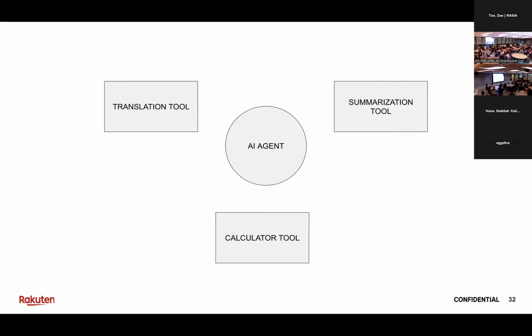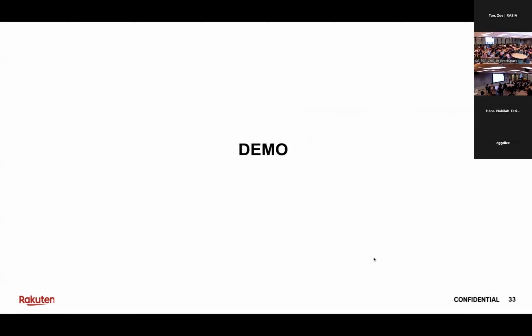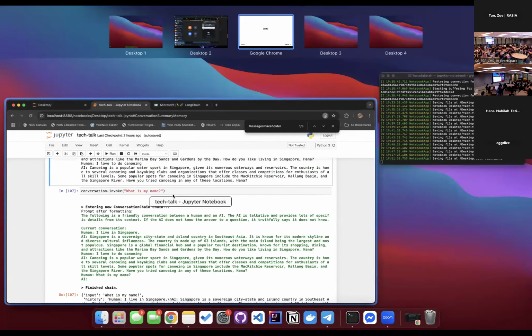And one example that I can show, following our examples on translation and summarization, is that let's say we have an AI agent, and then we have 3 tools. First one is a translation tool, then a summarization tool, and a calculator tool. I know the calculator is a bit out of nowhere, but adding it there makes more sense, at least to me, and it really helps a lot. So I think we can show a bit of a demo on this.